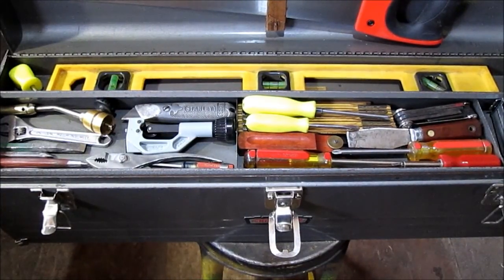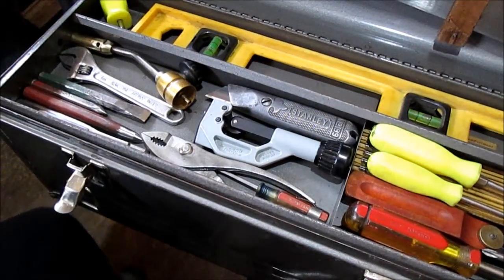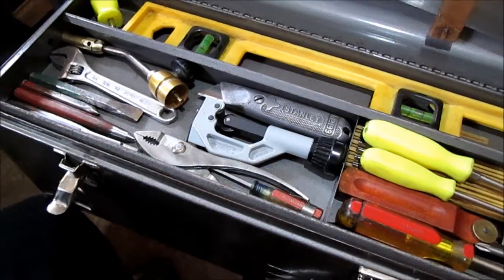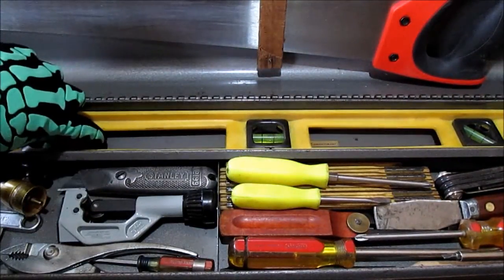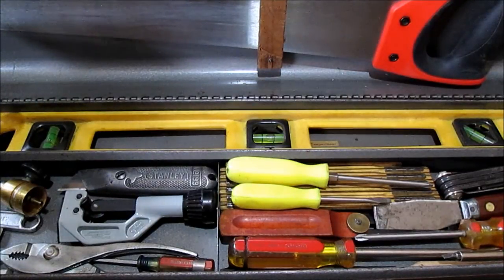We'll pause here and get up a little closer and show you what we've got in here so far. It's kind of hard to get situated. I weighed this and it's like 52 pounds on a bathroom scale and I still have more to add. This saw I got at Harbor Freight — it's one of those shark tooth saws. And that's just a cheap level which is two foot, and I still have about four more inches to go. Not 30 inches like the box.